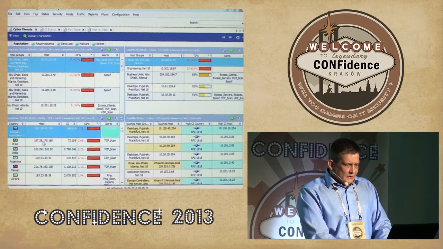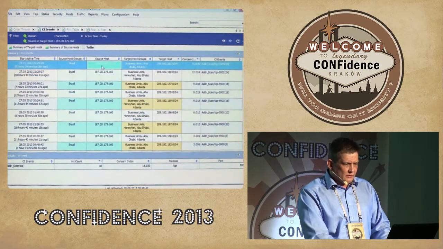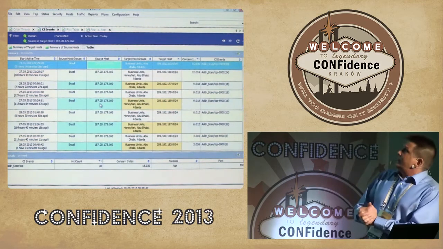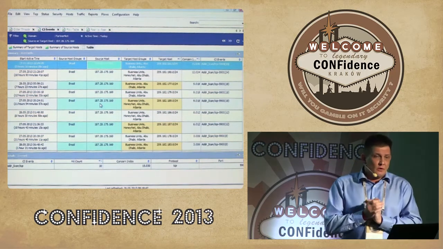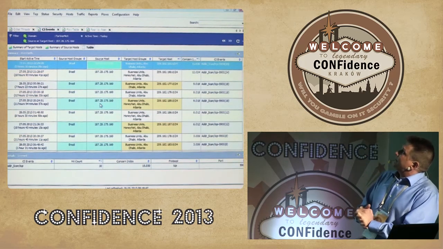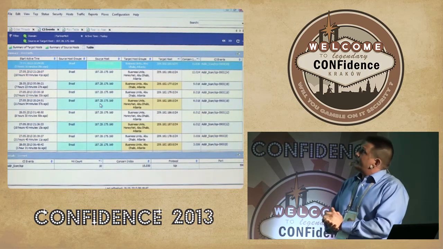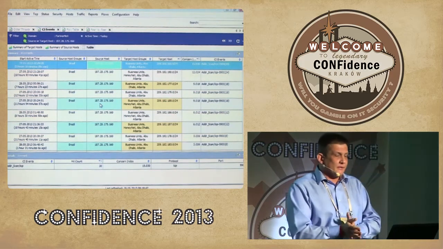Now let's go a little bit deeper. Let's just take Brazil. I've preloaded that. So here we see just for that host, 175.160 from Brazil, the start of the active time. When did the flow start?